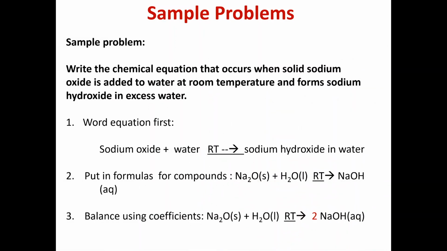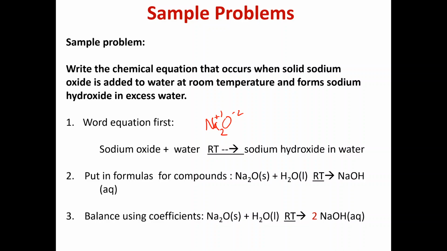Okay, let's try another one. Sodium oxide. The reason I wanted to do another one is the quiz, and also just to make sure you're really competent at saying, I gotta get the right formulas. So sodium oxide. Now sodium oxide is NaO. Your mind should click and say, I need to put in the charges since it's ionic. So sodium oxide is not NaO, it's Na2O.